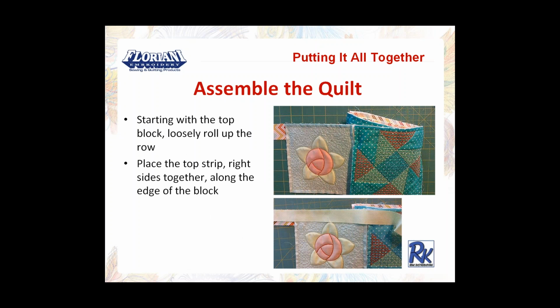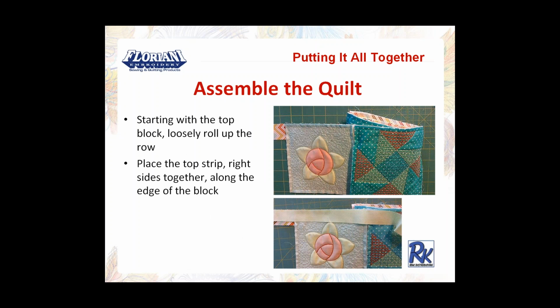All right, and I didn't mention it, but all these alignment pins that are going to be in there, you want to make sure you take them out when you stitch so that you don't stitch over the pins. All right, and then put them back in once you're done stitching so you know which blocks go where.